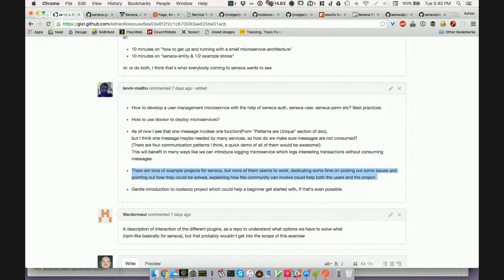And because of Seneca entity, when you start this, it basically goes, use Seneca entity instead of showing you a basic CRUD example. So we're currently working on fixing that. But we also have the problem that we suffer from the curse of knowledge, which means that once you know something, it's very difficult to understand what people don't know, and how to bridge that gap.